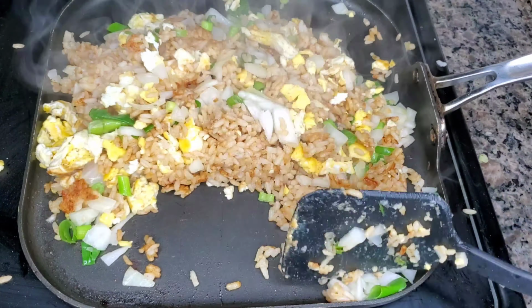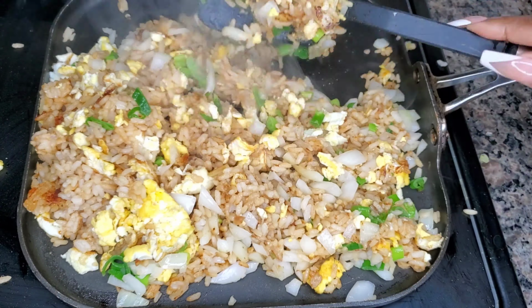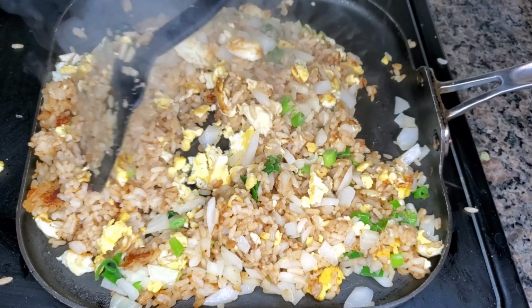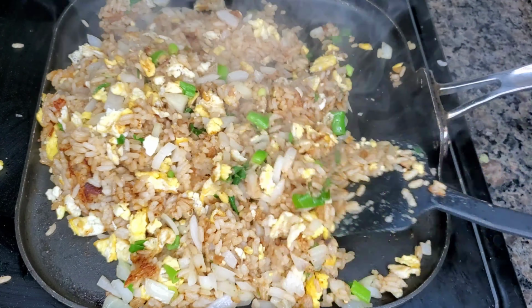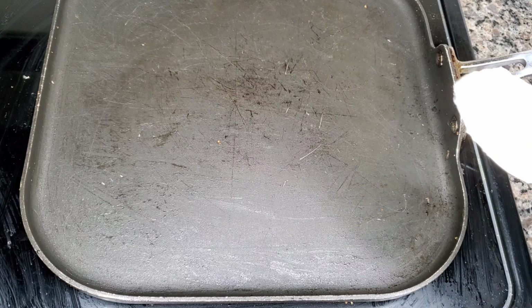Okay, and just like they do it at the Hibachi restaurant or the Japanese steakhouse downtown, you're going to go ahead and put your rice in a bowl and set it to the side. Okay, and then we're going to go ahead and start on our steak.